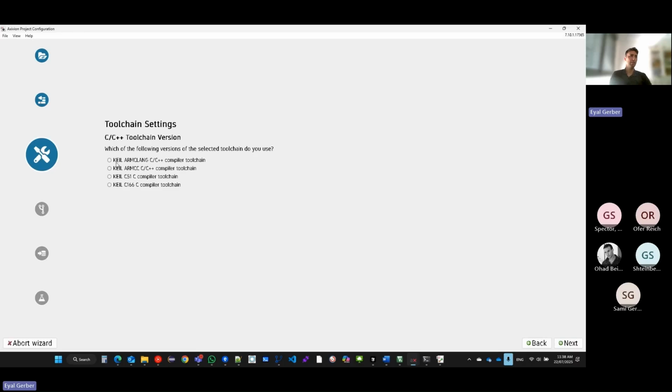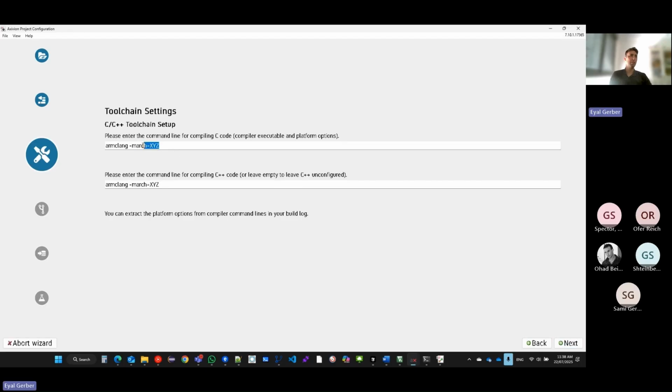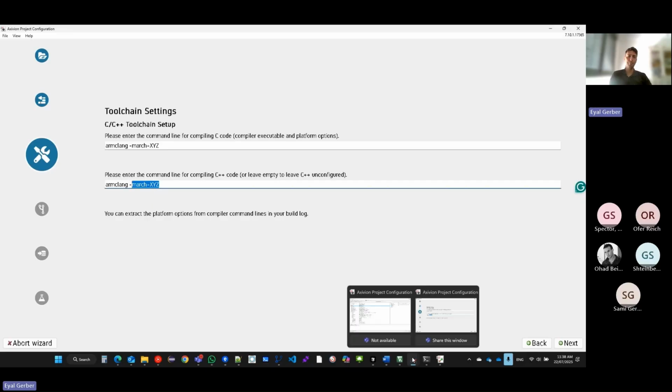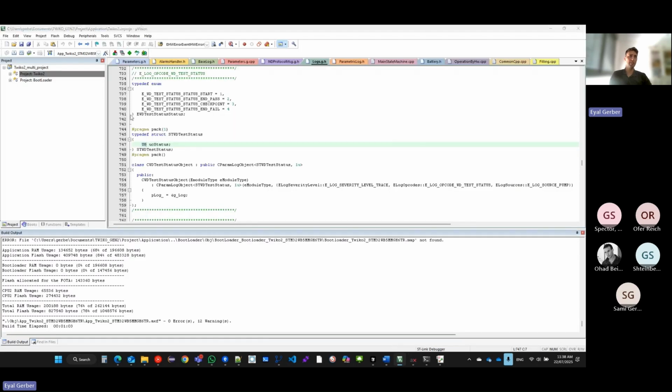Next, I'm going to choose this type of compiler specifically. Next, here I need to copy paste the command line for the compilers. And this I can take, again, from within UVision Kale in this case.